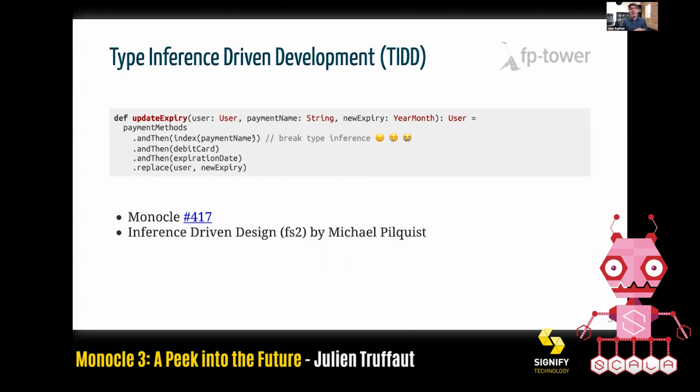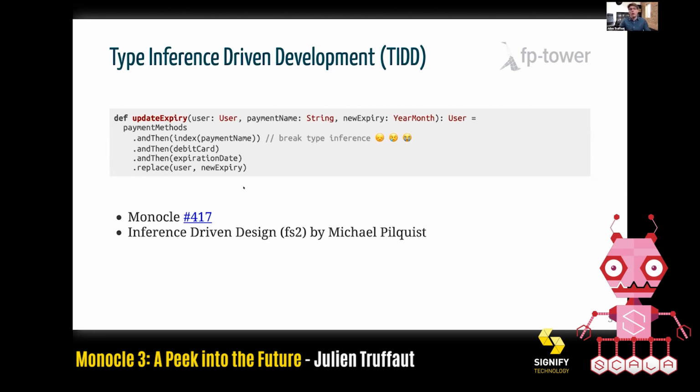But it turns out that Scala 2 has a fundamental limitation where, when you have overloaded methods, the type inference is not as good as for methods that are not overloaded. And it kind of makes sense because, in order to figure out which overload you want to use, you need to know the type of the arguments. But in order to know the type of the arguments, you need to know which overloaded method you need to call. So it's kind of a chicken and egg problem. It makes sense, but it's annoying.